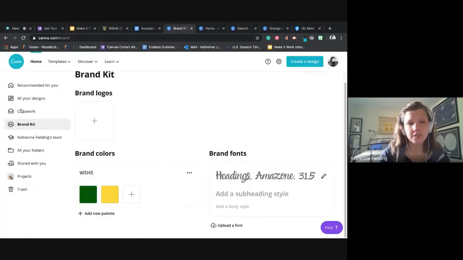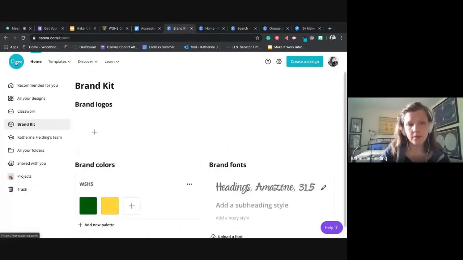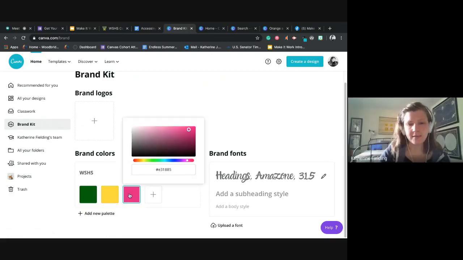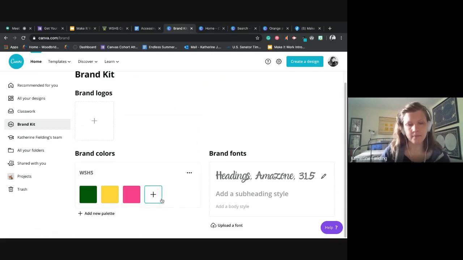Sure, yeah. So that's going to be Brand Kit. When you're in Canva, you'll see Brand Kit right here. When you click on it, you'll be able to add colors to your brand and fonts. So just add. Yeah. So if I wanted this pink, I just pick that. Now it's part of my brand. And every time I make an image, those will be some of the colors listed at the top.